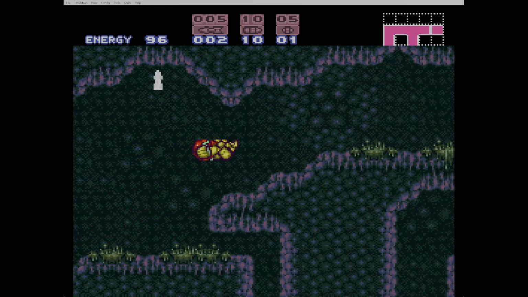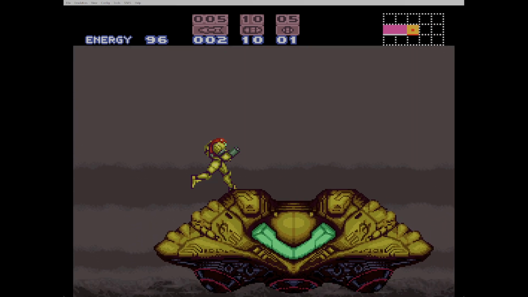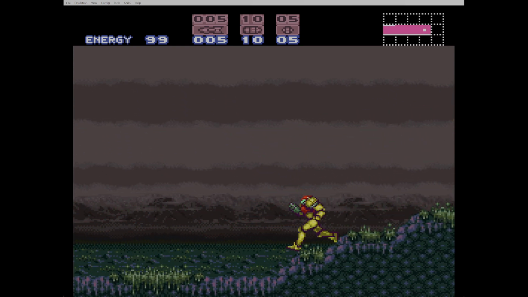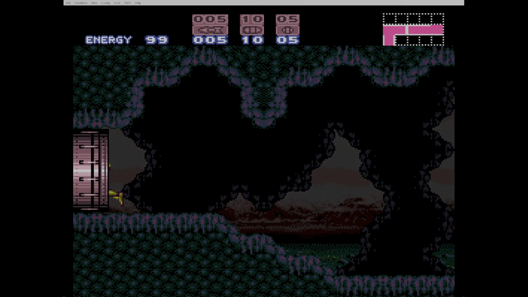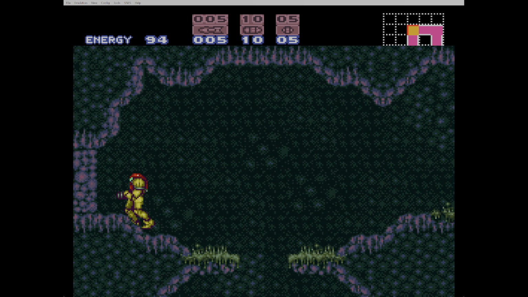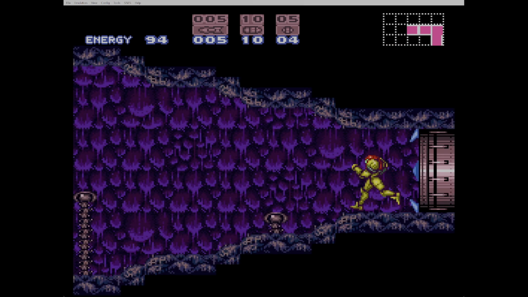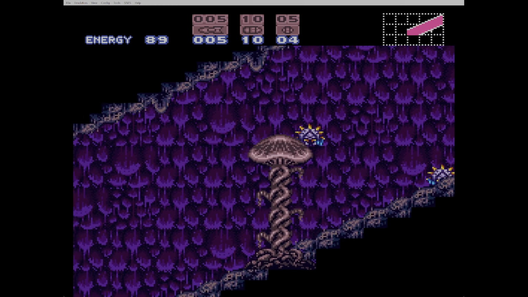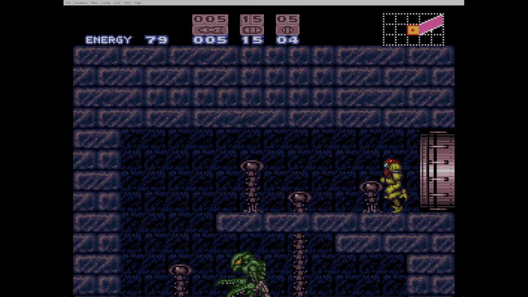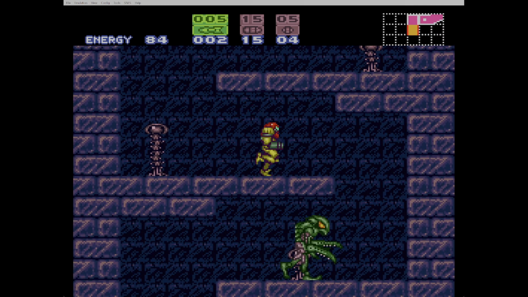I'm gonna replenish once more, just for precautionary measures. Not even precautionary, really. I will BK myself if I didn't do that. Even more super missiles. It is a funny thing with the randomizer, where I very often end up with more super missiles than normal missiles.